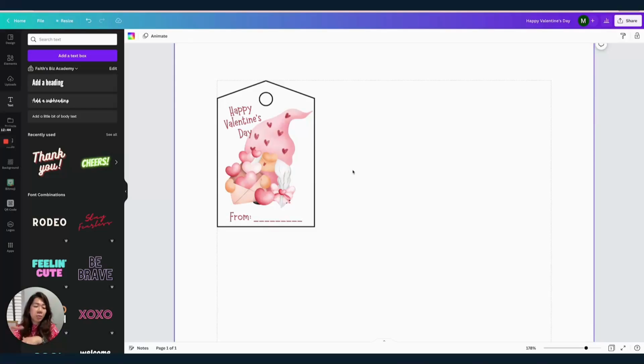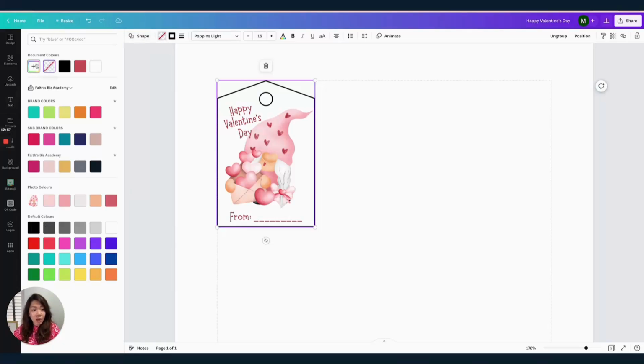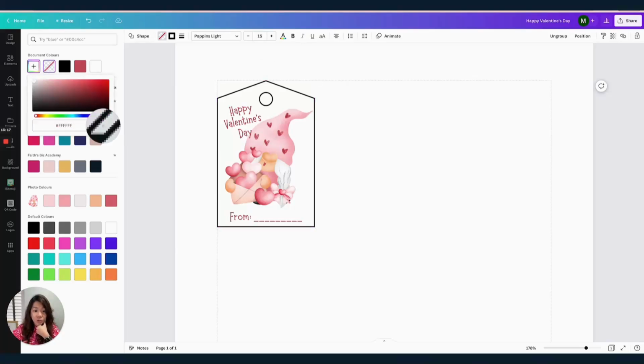If you find that maybe the white background is a little too plain, then let's click on this shape. And right now it's transparent. Remember, this was the first shape that I put on this blank canvas. Let's click on this color. Same thing, I'm going to use a color tool. Now here you see that I've got some brand colors, and you see this little crown also, right? So this is also one of the features. If you're a Canva Pro account user, you can actually set your brand colors, so it's very easy to pick off your brand colors to create your graphics and your design. But right now I'm going to go to this color swatch, use the eyedropper function again, and pick one of these very light pinks.